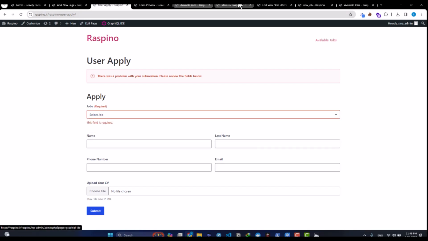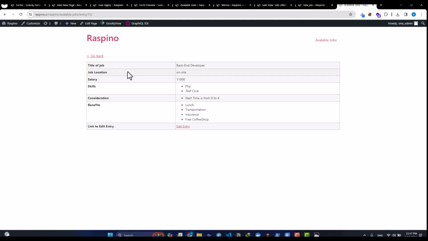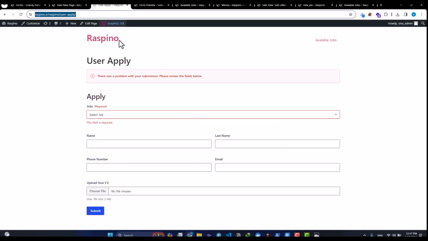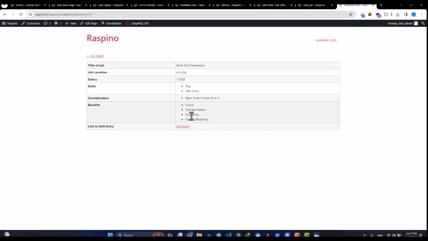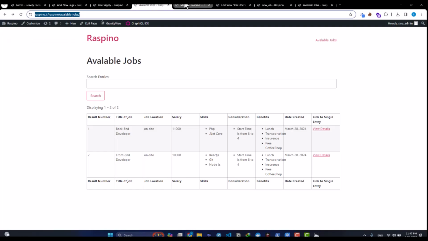What if I want to go to this page from exactly the single view that, for example, I've scanned the QR code, or I clicked in the story in Instagram and I came here? Why should I just switch to another page and then select the job offer from scratch? I need to just click here and the job will automatically fill its own drop down. For this to be achieved in the view page, in the single view, let's just close the extra tabs.